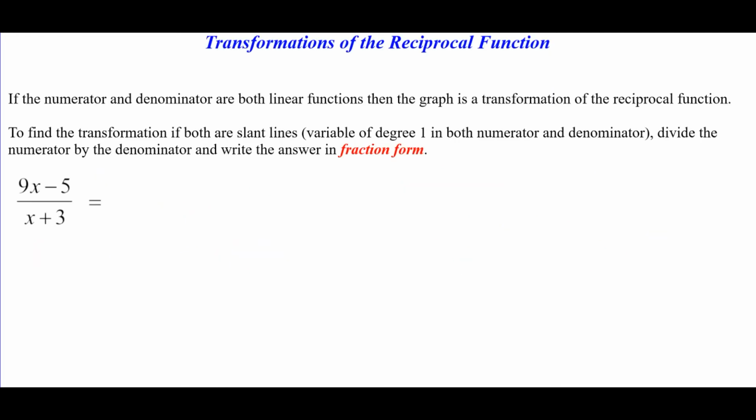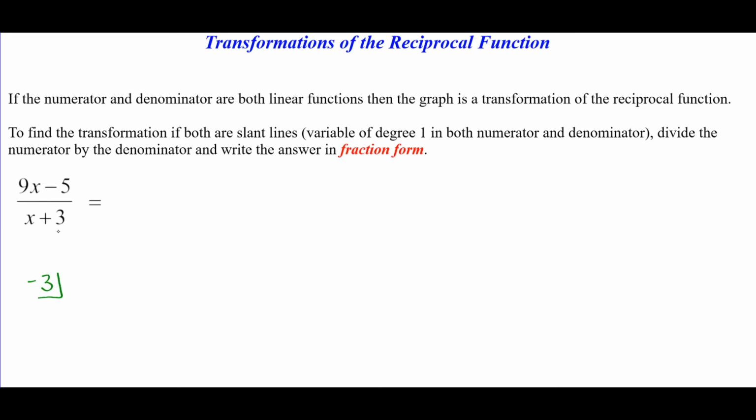If we have a situation where we have a linear polynomial in the numerator and the denominator, then we can rewrite that into the fraction form so that we can discuss the transformation from there. So in order to do this, first of all, you have to have x in the numerator with a degree of 1 and an x in the denominator with degree of 1. We're going to rewrite this by doing division. So I'm going to actually use synthetic division.